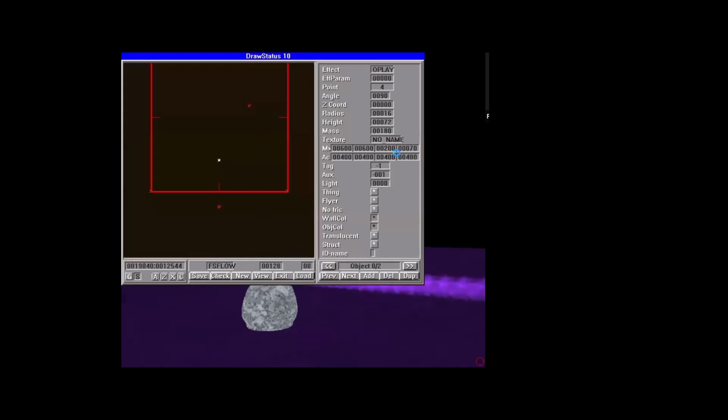So 3, let's try 3 for a moment. The other direction. So think of it as like 4 points.